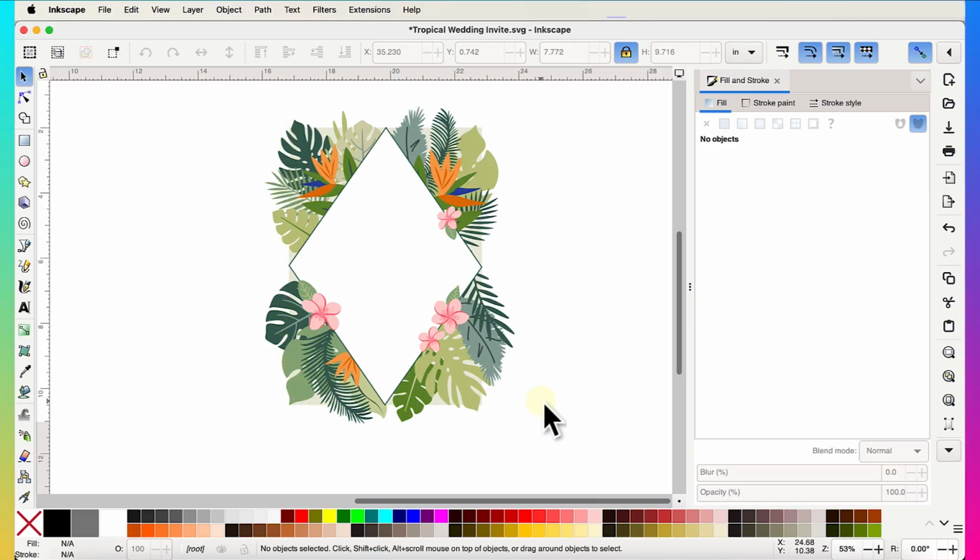Now, if by some chance you like that and you have a cutting machine and you want to export it as is and have the cutting machine go around and actually cut that kind of laser edge cut design, that is an option for you. I like everything to be clean cut, so I am going to clip away all of this excess.